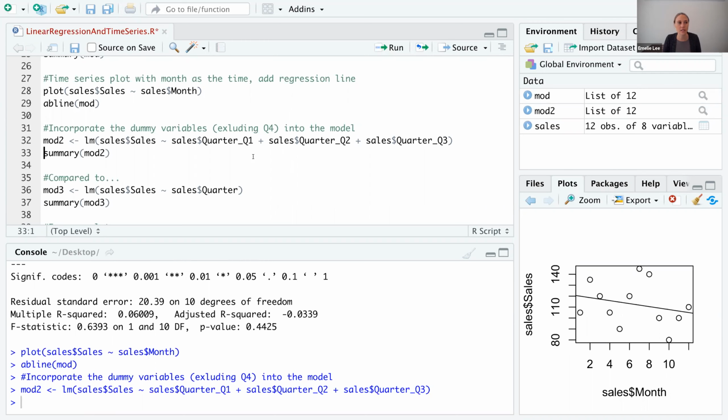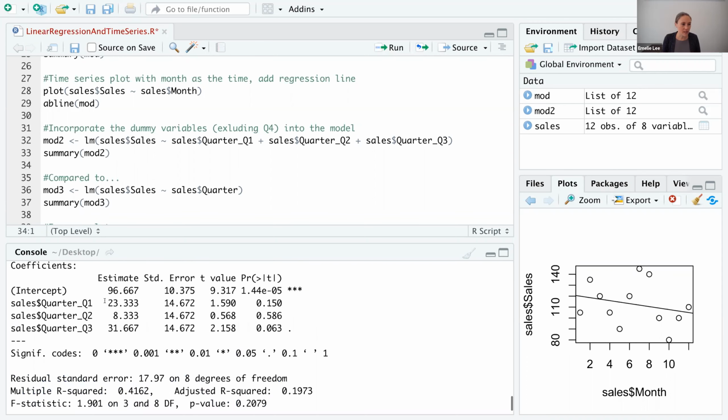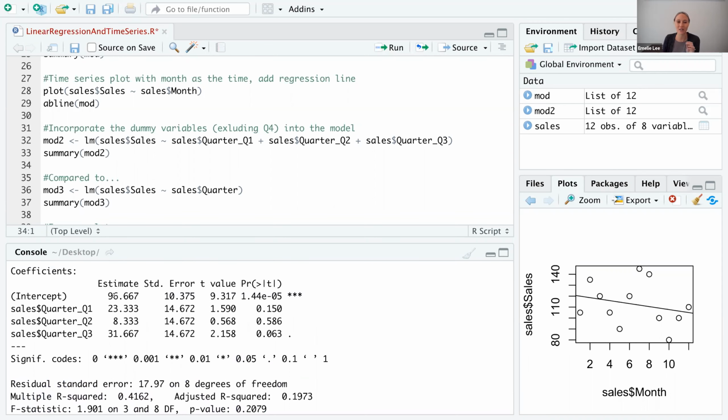So now I've got mod 2, and I can run a summary of mod 2. Already, just off the top, we see that the R squared has jumped to 41.6%. That's not huge, but it's pretty good, right? I have a coefficient for the intercept, and then a coefficient for Q1, Q2, and Q3.